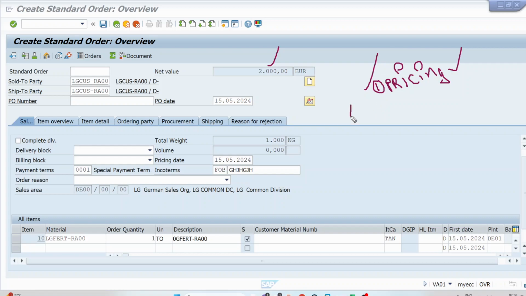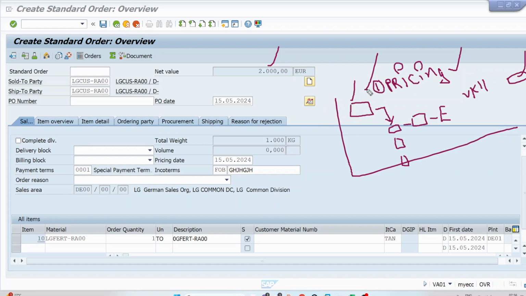It will first understand, for this particular transaction, what procedure should get triggered. In this procedure, what are the condition types? I may have multiple condition types in sequence. Then it will go to each condition type and see what the access sequence is. Then for this access sequence it will see what the key combinations are, and for which key combination we have maintained VK11 records, and it will check whether exclusive is set or not. So the moment pricing gets triggered, the system performs all these activities. So this is a basic function. A basic function is nothing but the activities that get triggered in the background whenever we execute.